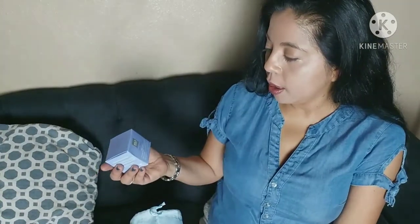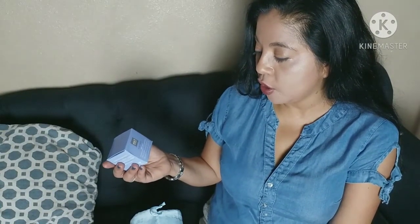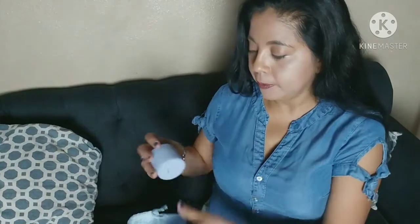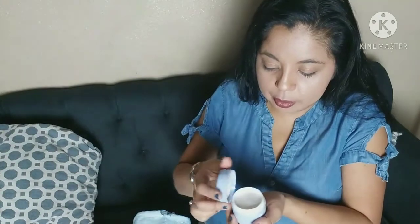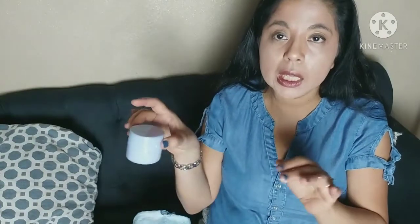The final thing I have, and I'm not too crazy about it, is this Kate Somerville Goat Milk Moisturizing Cream. It says 'condition and restore, vitalize and restore.' It does smell good, but it's goat milk and I'm not a fan of goat milk, so I'll put that aside. I don't even really want to put it on my skin, to be honest.